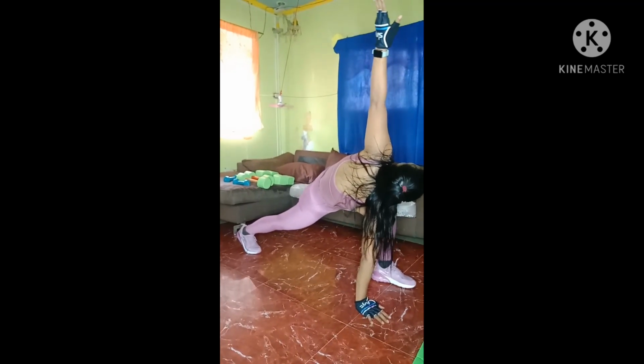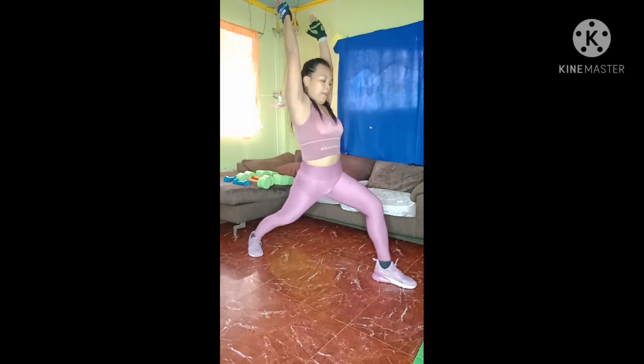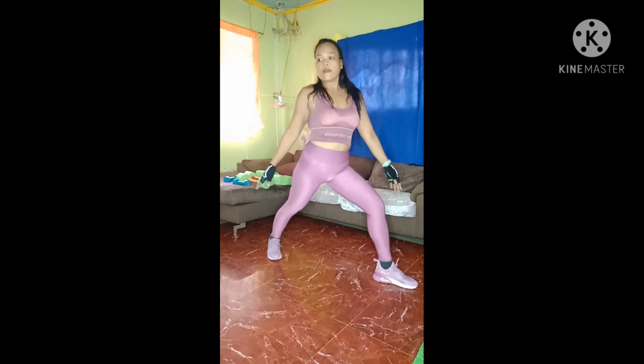Lift your chest up. Reach the arms up overhead into your hip flexor stretch. Into that beautiful crescent pose. And now pivot your back foot. Open the arms into warrior two. And now straighten the front leg and lower.